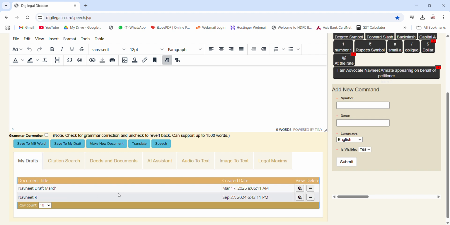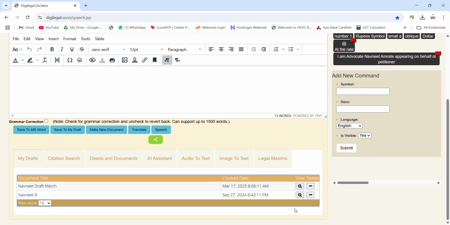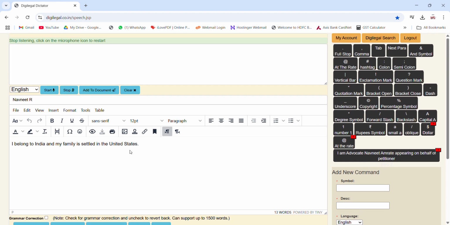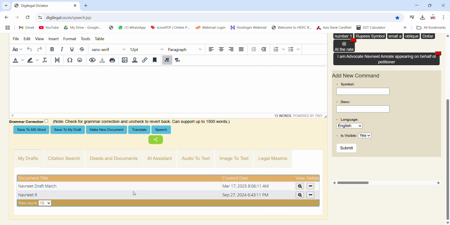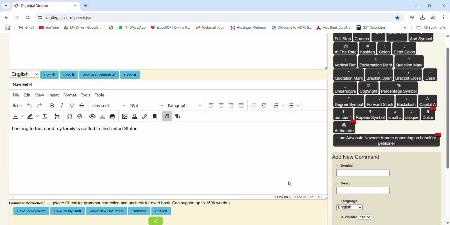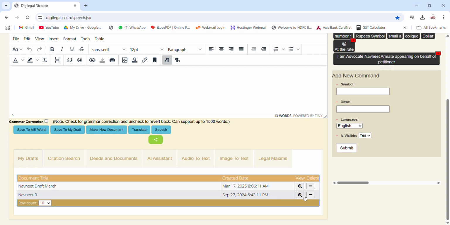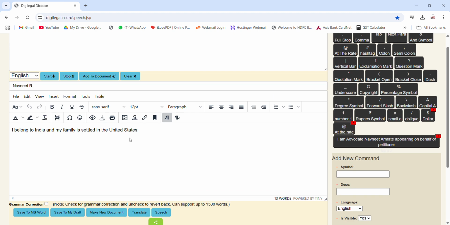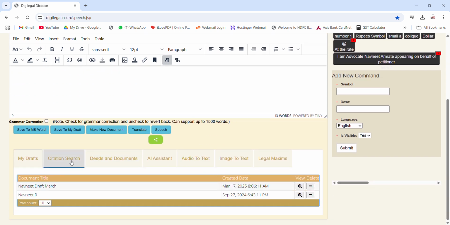So my draft option is by default. I saved this Navneet draft. I can just open it and I'll get the draft here. So suppose you have saved multiple drafts, you don't have to again dictate those things. You just click here, it will come in your body and you can make changes accordingly.